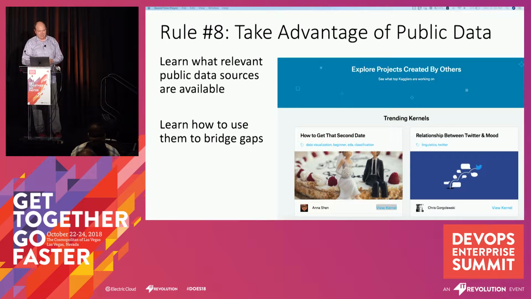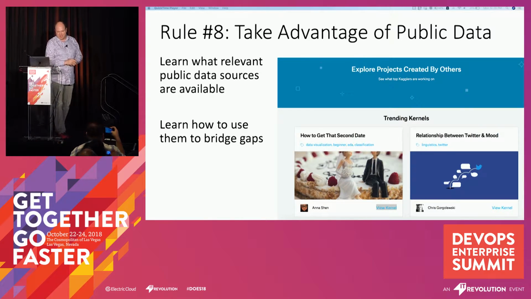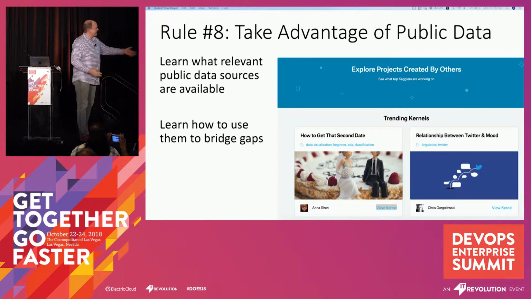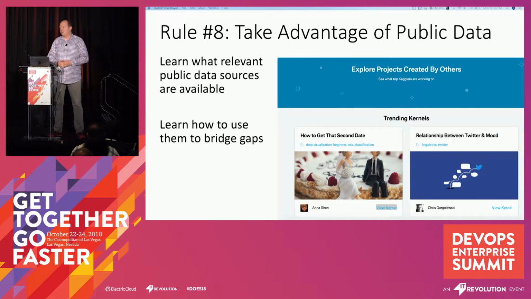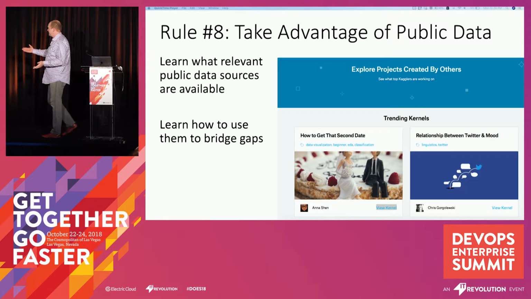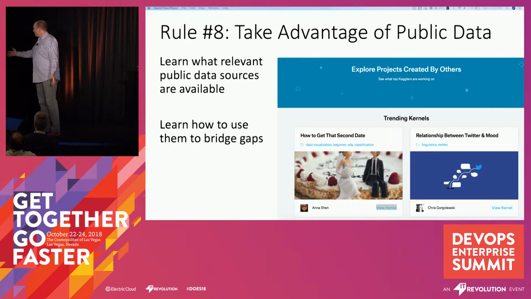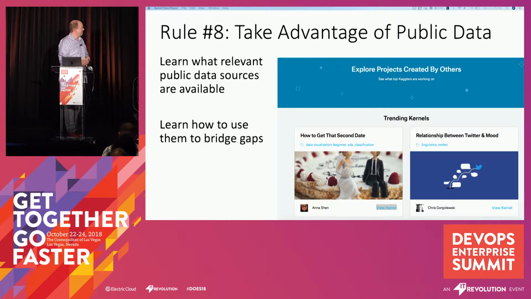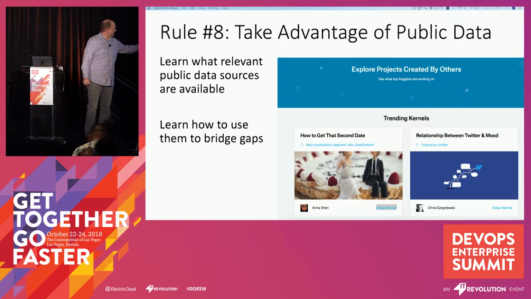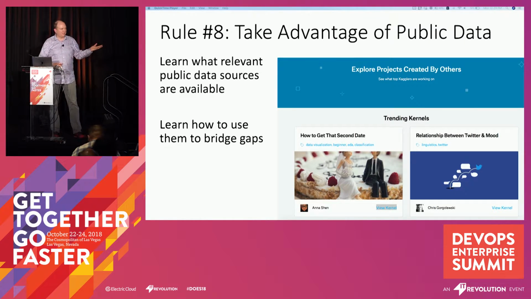And another interesting piece now is Rule 8, the advantage of public data. I just looked at the Kaggle website that has all this public data available. You can basically get a data set for most problems that you can solve with data. So if you go and explore this and combine it with your corporate data, you can fill in a lot of gaps where you don't know something about reality and you can't really train your model properly. But if you add this open source data, public domain data in a lot of cases, then you can actually predict something really, really well. So that's another thing to consider.